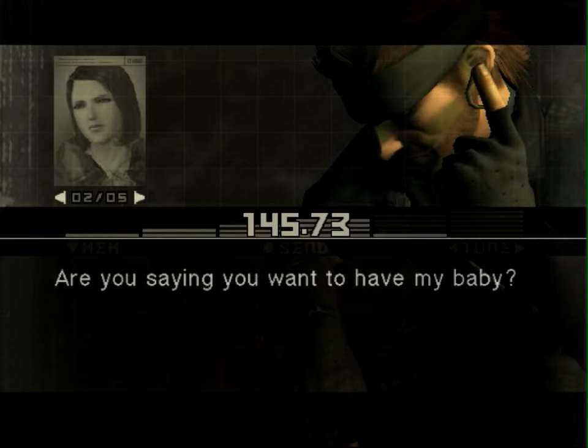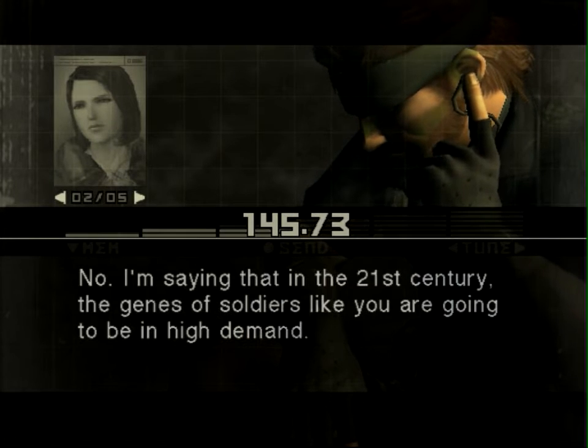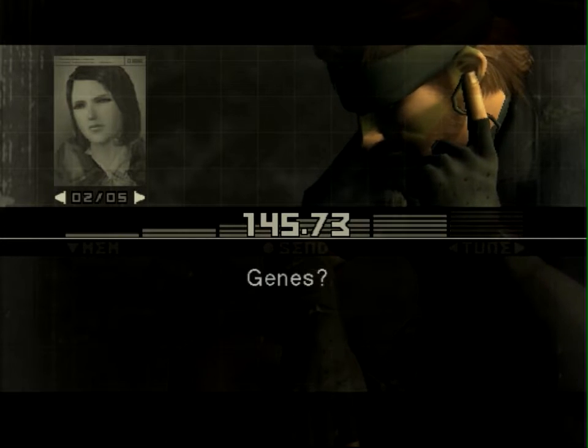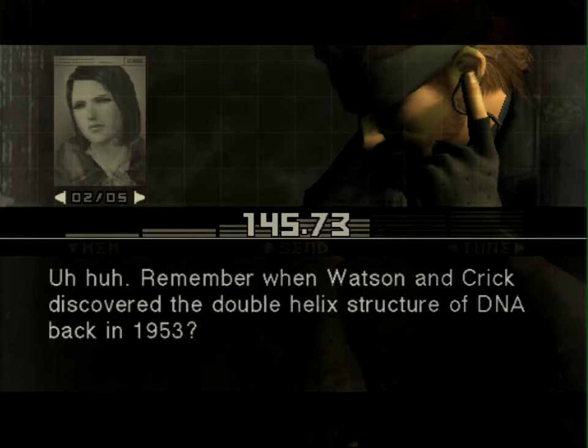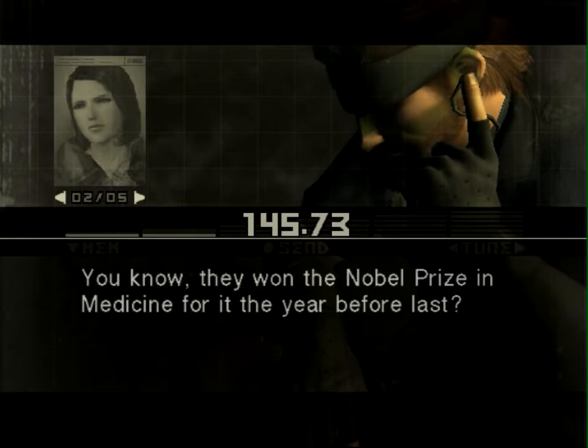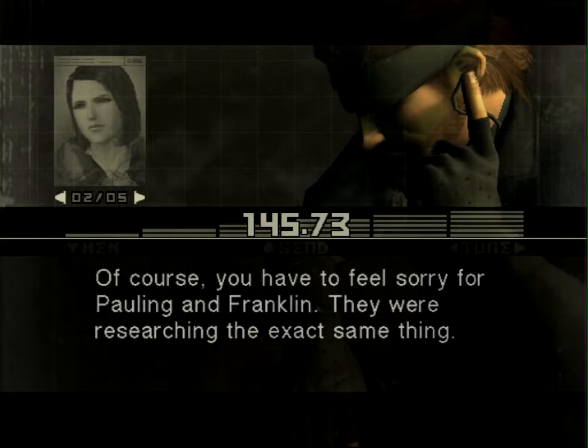What? Are you saying you want to have my baby? No. I'm saying that in the 21st century, the genes of soldiers like you are going to be in high demand. Oh, really? Genes. Genome soldiers. Remember when Watson and Crick discovered the double helix structure of DNA back in 1953? No. You know, they won the Nobel Prize in Medicine for it the year before last. Of course, you have to feel sorry for Pauling and Franklin. They were researching the exact same thing. It goes that way in history.